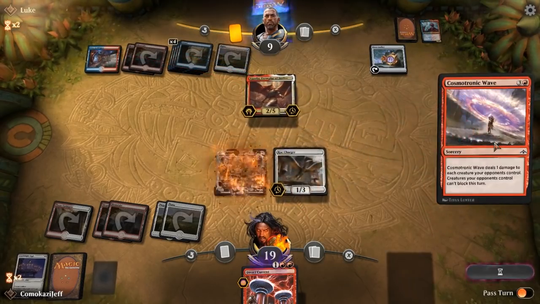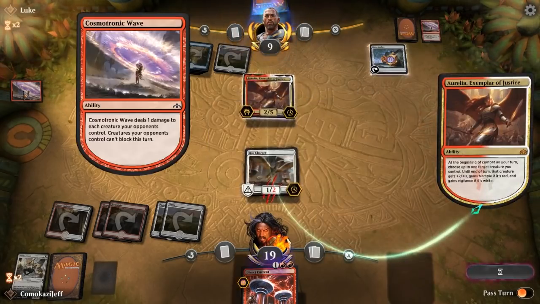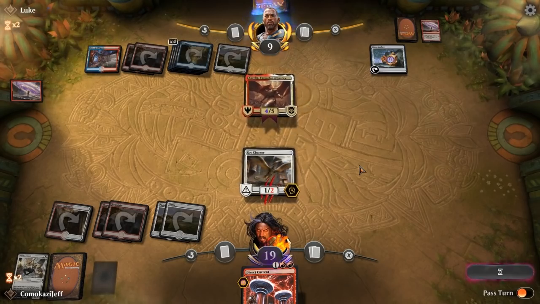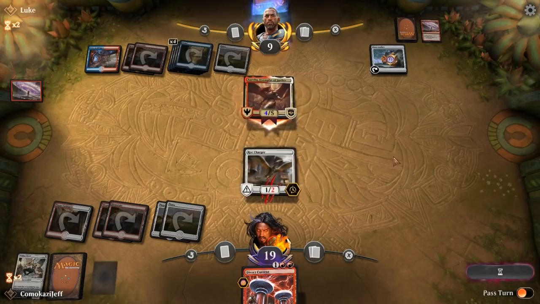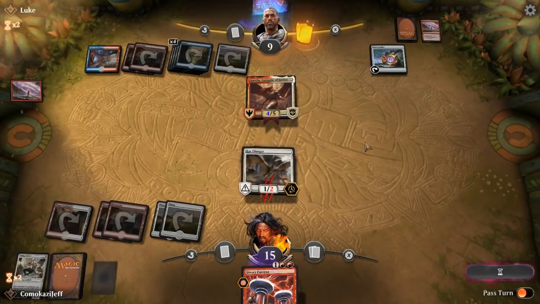Cosmic Wave does 1 to everything. And we can't block, I believe. Creatures can't block this turn. Yep. Has vigilance. We're going to draw, I think, maybe 1 or 2 turns just to see what we can draw into, but we've pretty much already lost this game. I mean, we can get our own Aurelia, which I guess helps us out.